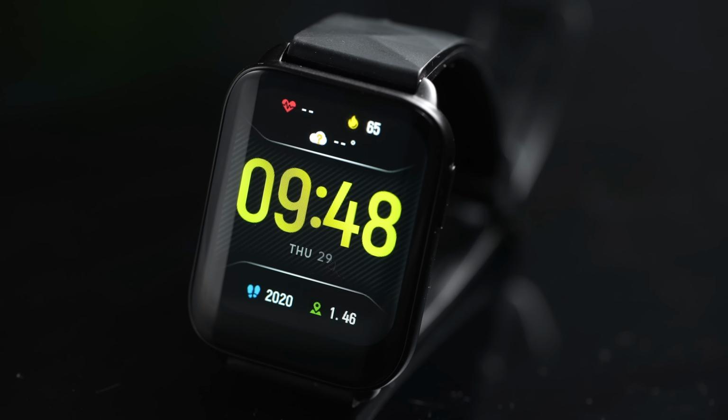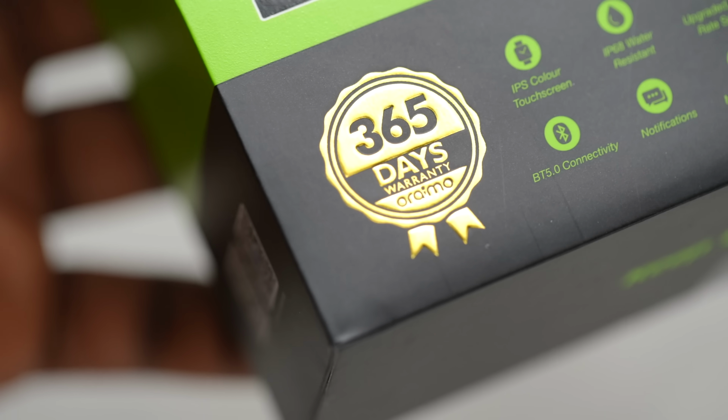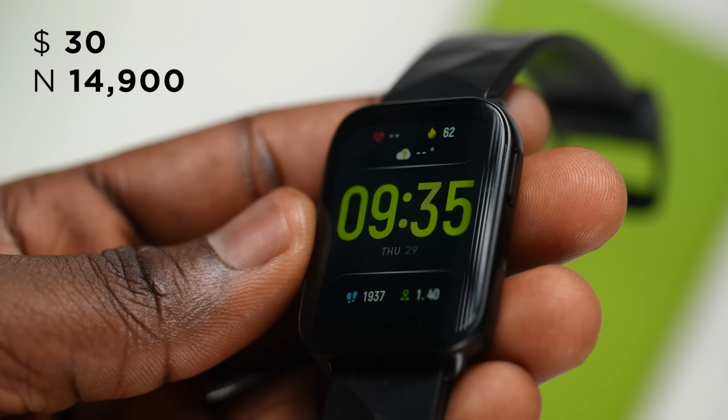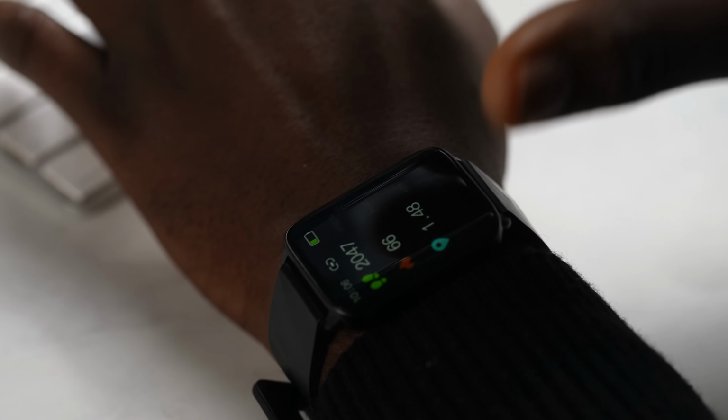It's got a heart rate sensor, Bluetooth 5.0, step counter, an actual nice body design plus more cool stuff. And you also get 365 days of warranty. All of this and more comes for a whopping price of $30 or 14,900 naira. And there's so much to the Oraimo watch, and I'm here to tell you all about it, and my usage for about a month.